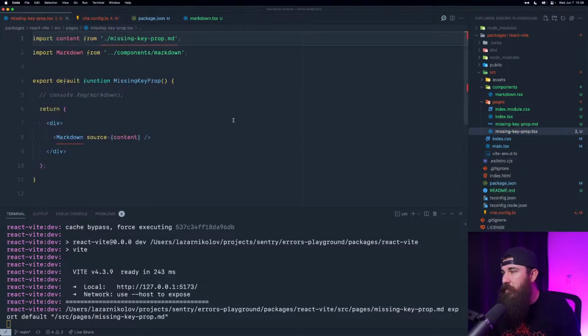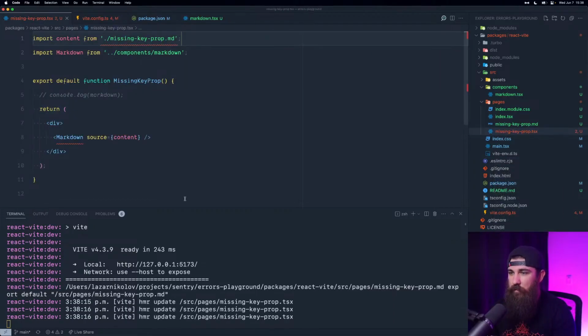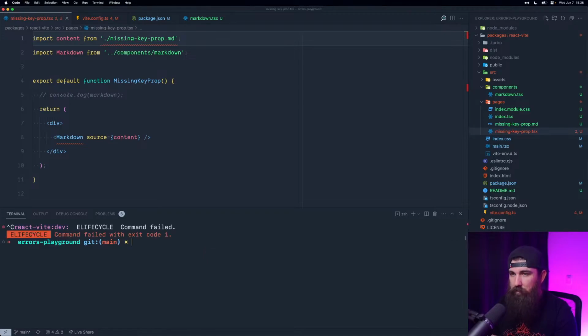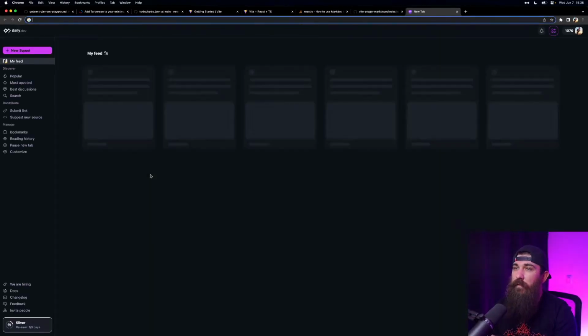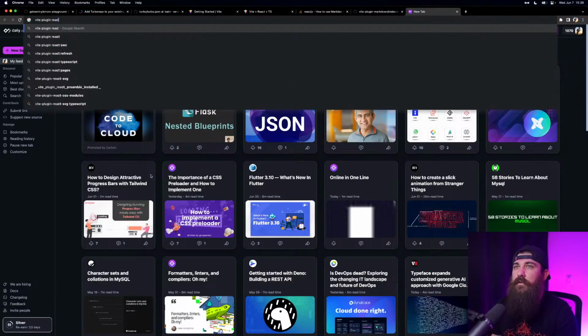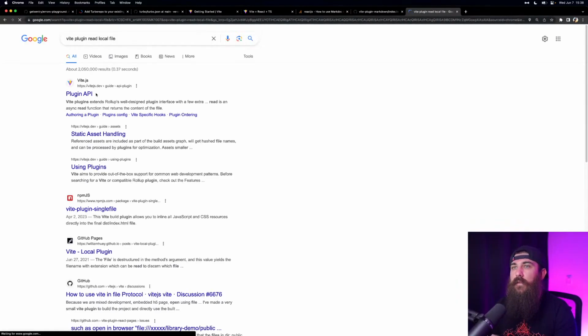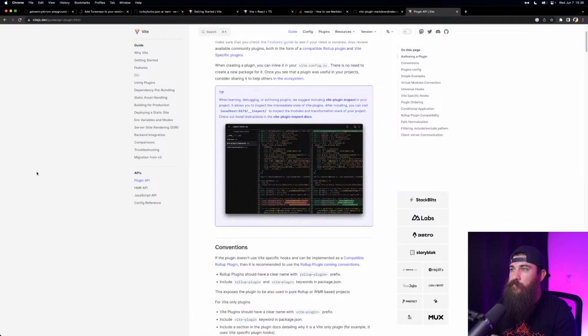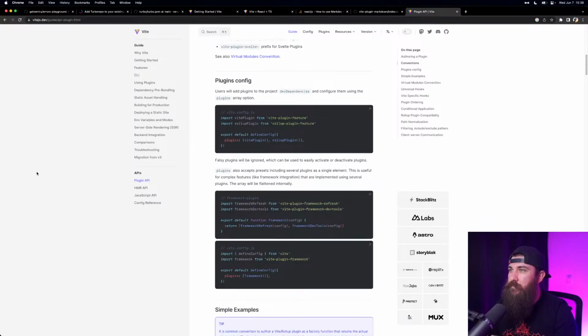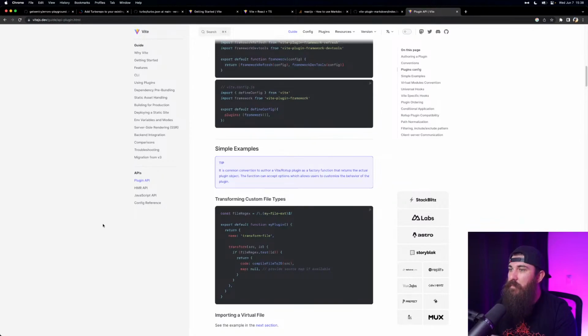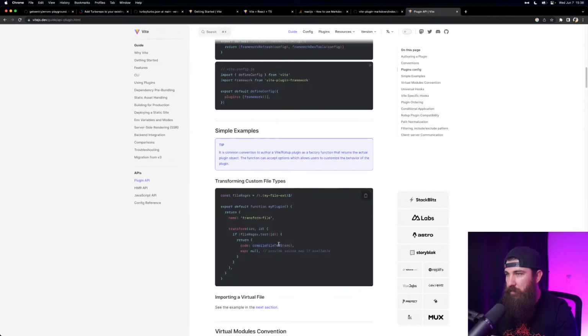I'm actually gonna remove this DTS. Vite plugin read local file. Maybe we should use rollup, right? Source and ID. Compile file to JS.